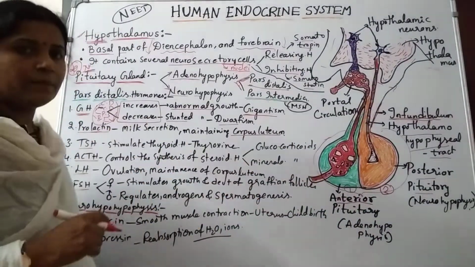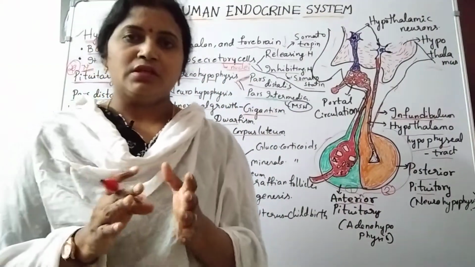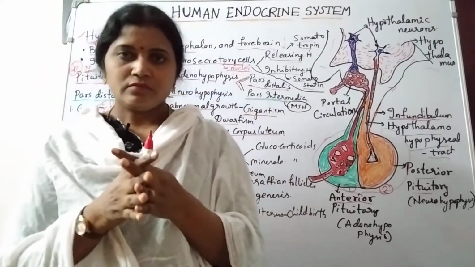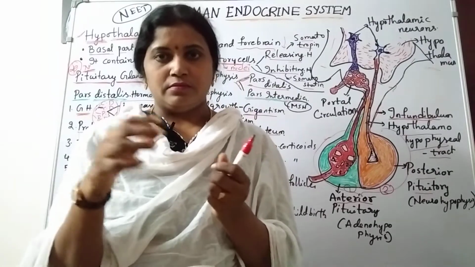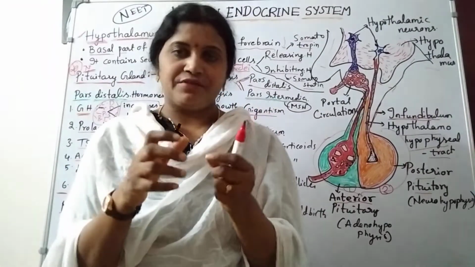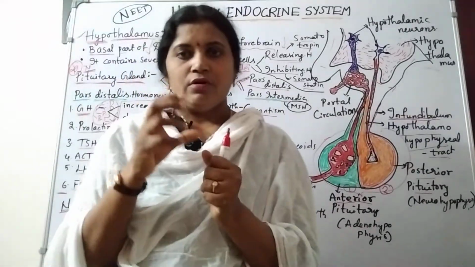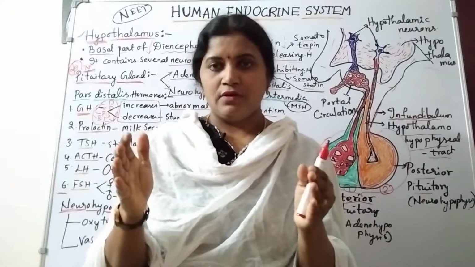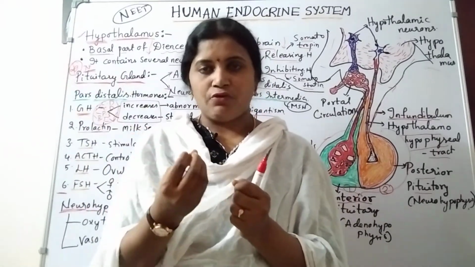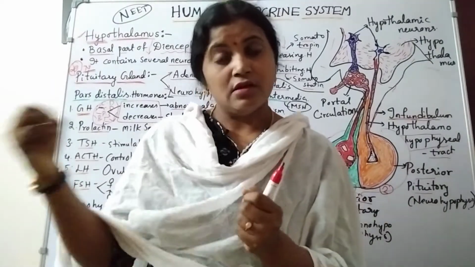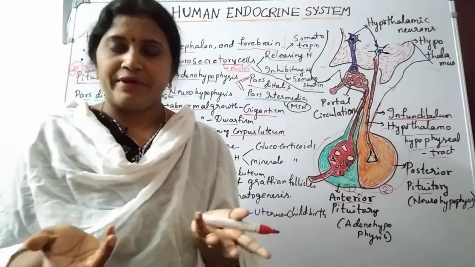Corpus luteum, what is this corpus luteum? Corpus luteum అంటే ఏంటి? Corpus luteum is nothing but, here see, during the fertilization time, the Graafian follicles inside the ovaries will be there, no? Do you remember that? The Graafian follicle increases in size. When it increases in size, the ovum is going to be ruptured and it is released from the follicle. So releasing of the ovum from the follicle is known as ovulation, right?